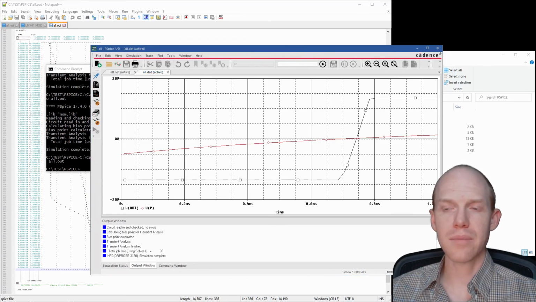There's obviously a lot more commands and stuff in all those manuals, but this gives us an overview. You really need to understand a little bit of behind the scenes, because Capture is just a layer on top of PSPICE, and if you don't understand what it's trying to do, then if you run into problems in Capture, you really aren't going to be able to figure out how to customize anything or get it to work.